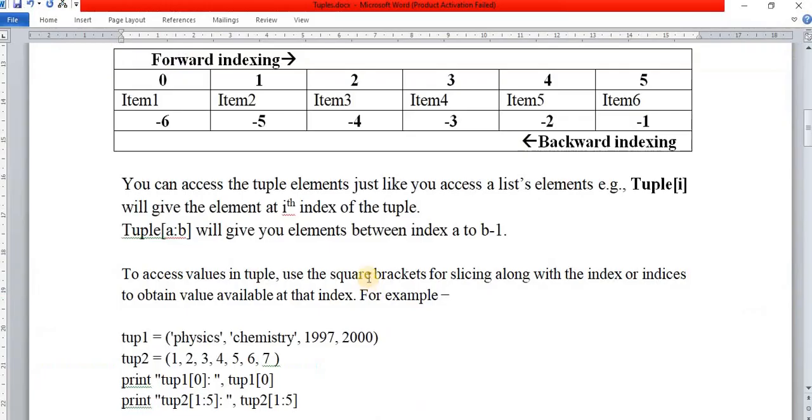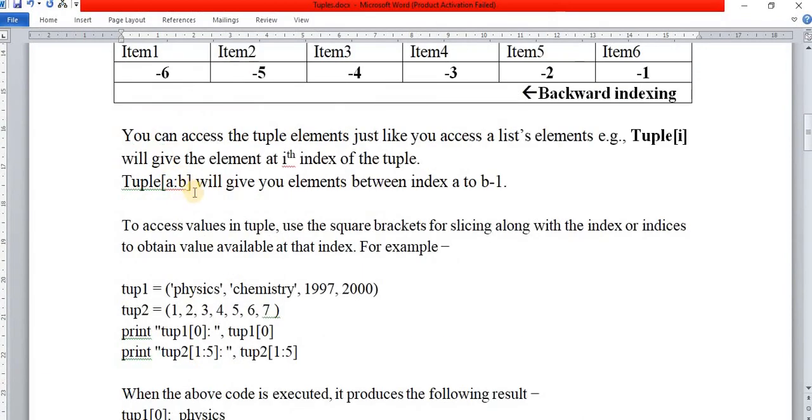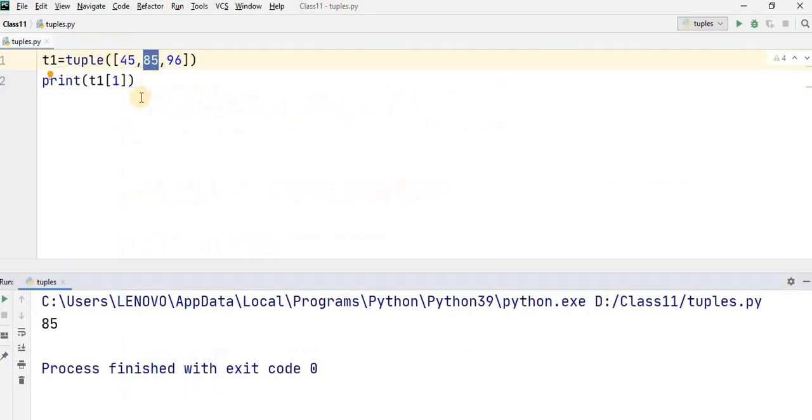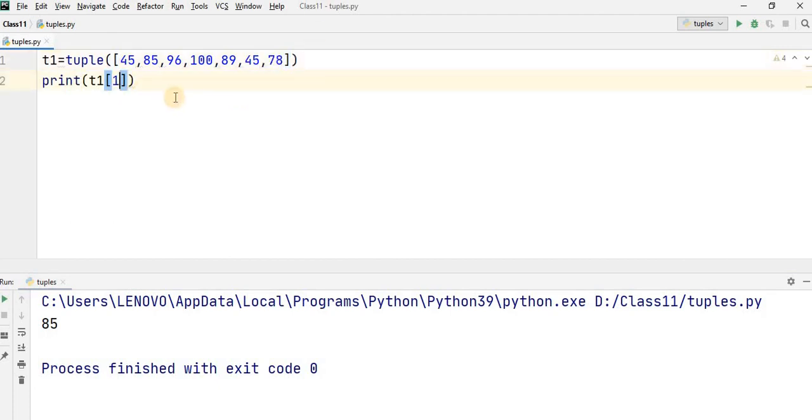Okay, so now tuple A colon B, this is the way to slice the tuple, just like we slice the string and slice the list. Suppose I am increasing the elements like this. If I use here, I need the elements from first index to fifth index. Now I have 1, 2, 3, 4, 5.